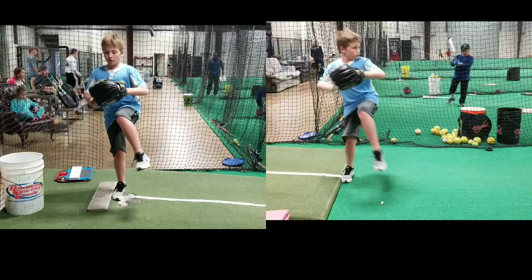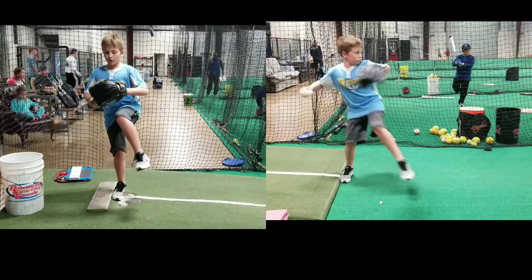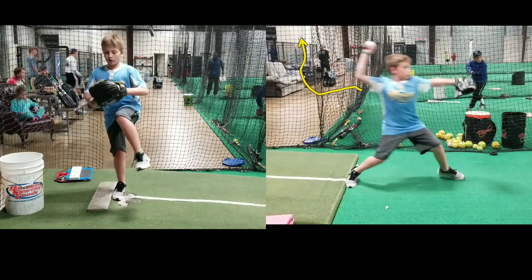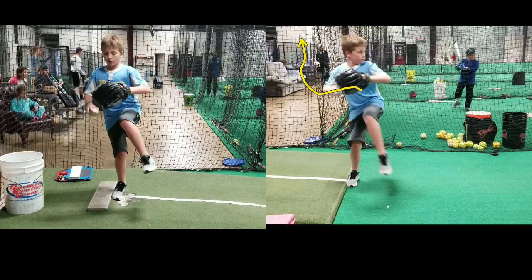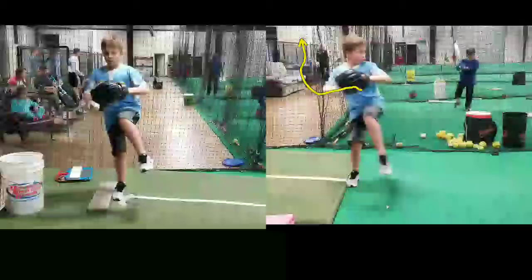So watch our handbrake. This is what we've got here. We're trying to get our handbrake longer. Because when we come out, look, we come right out to there. Hold on, let me get my little pointer. We come right out to here. And then, even before you land, you're already in that cock position and you're already starting to throw. So we wanted to bring it down lower. So watch over here. Handbrake. Boom. Right down to there. See that? See the difference?